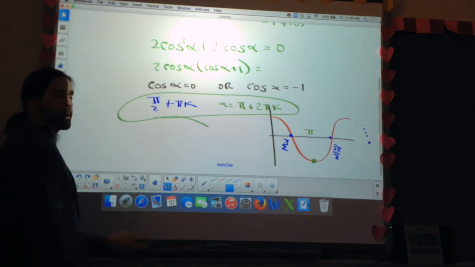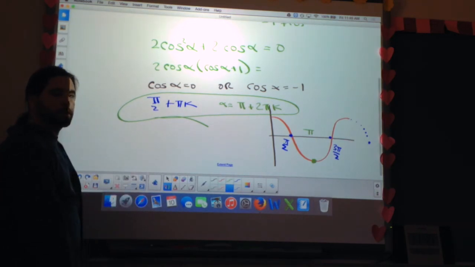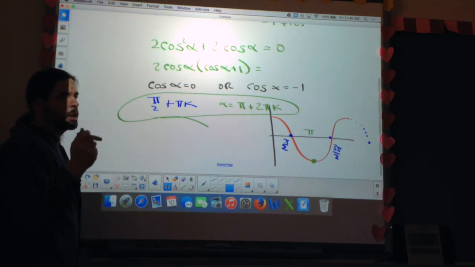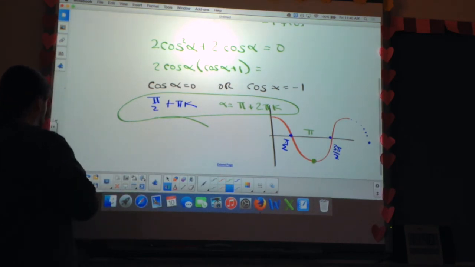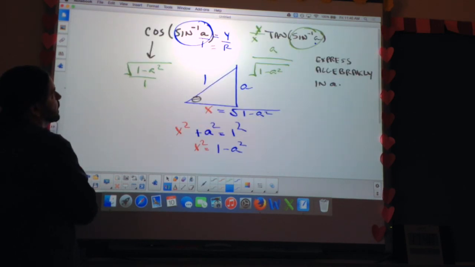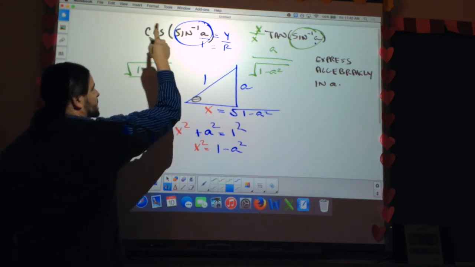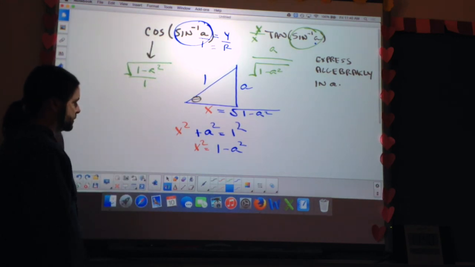So the key here is to remember that inverse trig functions are like a logarithm. A logarithm is an inverse exponential function, and it is an exponent finding machine. Inverse trig functions are just angle finding machines. So when you see something like that, you have to say to yourself, that represents an angle. And if you do that, I think you'll survive. All right, video over.